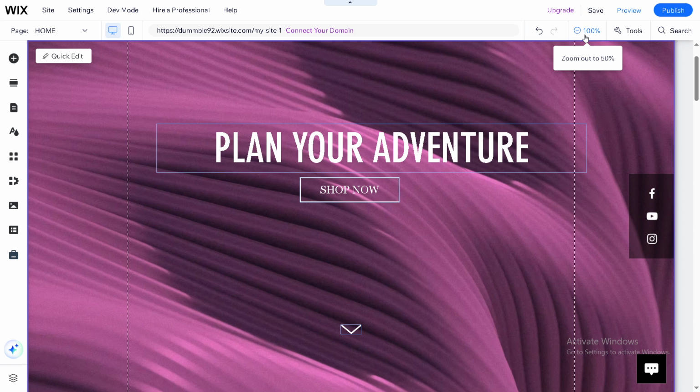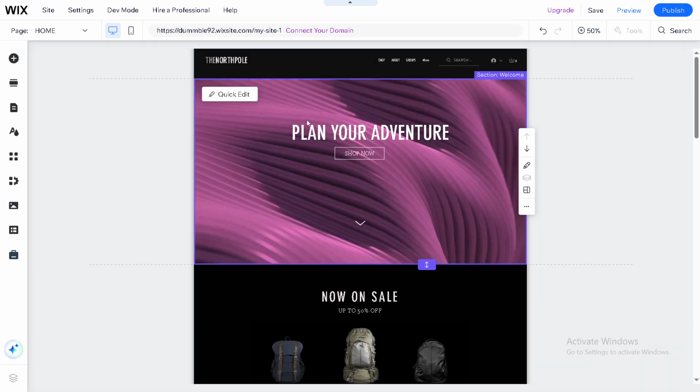Once you do so, you'll see a drop-down menu appear with a variety of zoom options. Think of this menu as your viewing gallery, featuring different viewing percentage options for you to choose from to maximize your editing convenience and efficiency. While the 100% viewing percentage gives you a closer, more detailed view of your site, in this tutorial, we're particularly interested in zooming out.